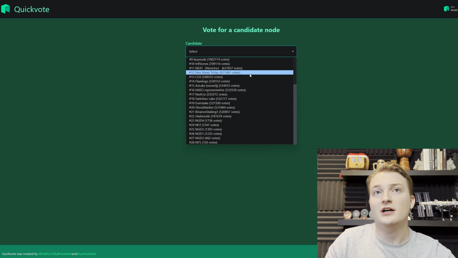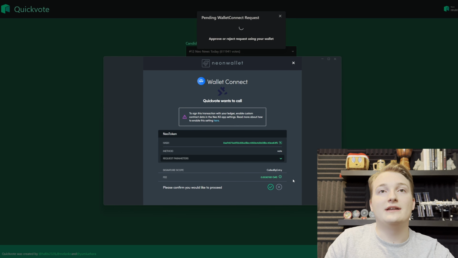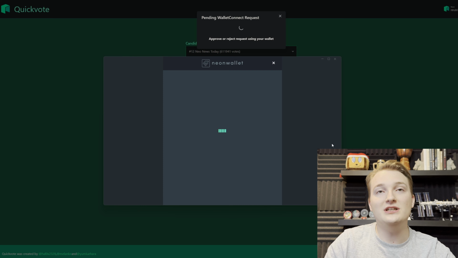For this, I'm going to support my friends over at Neo News Today, and we're going to cast a vote for candidate Neo News Today. Hit vote. It will say to approve or reject using your wallet. I clicked my Neon wallet now, and this popped up. It's going to cost me 0.003 gas. Again, less than 0.01 gas. Very cheap to vote once, and we will click yes to proceed.